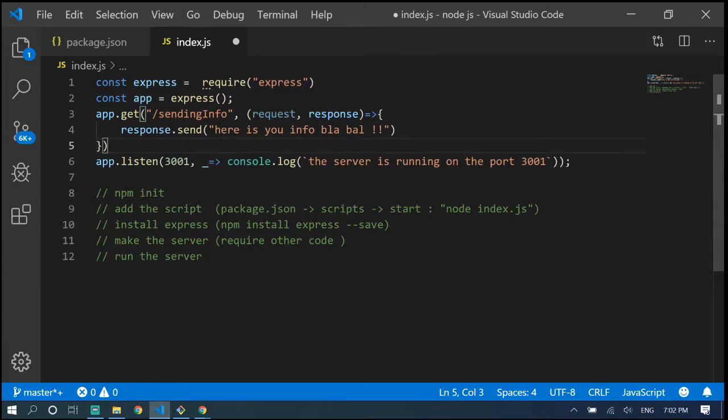Maybe a comma is missing. Can you write here the start script?